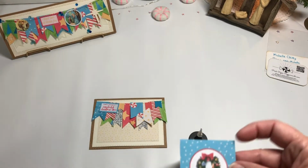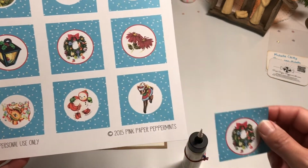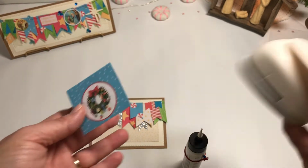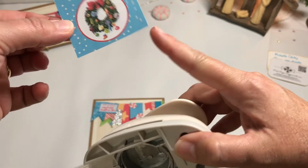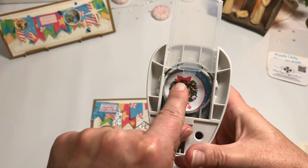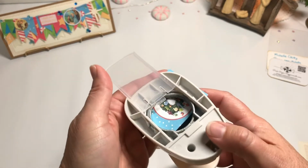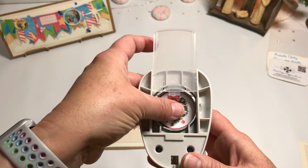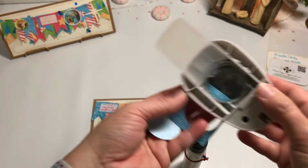And this was also in Melissa's kit, and this was called a sticker sheet too, I guess for bigger planner kind of things. But I'm going to punch this out using my punch, and this is a 1.5 inch punch, and you can see I've already cut part of the bottom of it off, and that's just to give me room so I can get it in here and line it up. What I do is I just use my finger, or I tap it over, and then I move it around. Sometimes you just have to play with it until you get it to the place you want it to punch. And I'm making sure that my red rim is on there, and then I punch it out.